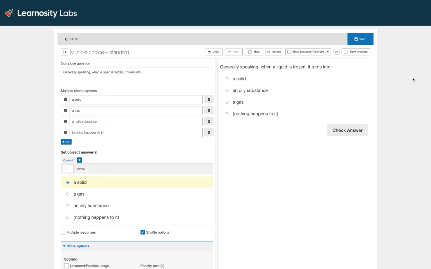Here we are authoring a multiple choice question. Now in this question, we want to set some rationale as to why a specific response might be incorrect. Now you could do this from the last release for multiple choice at least. However, the new one here is the preview. You can show distractor rationale.